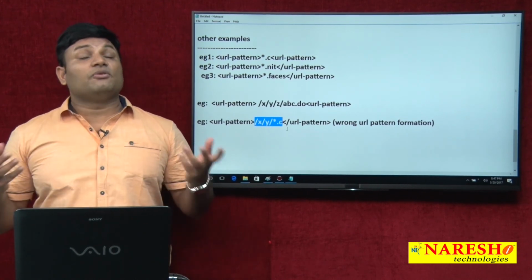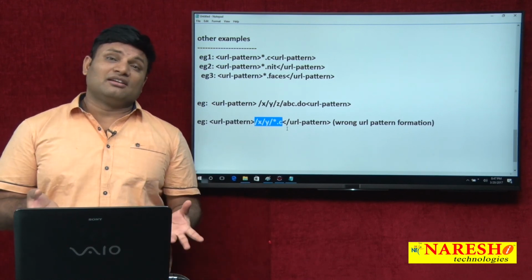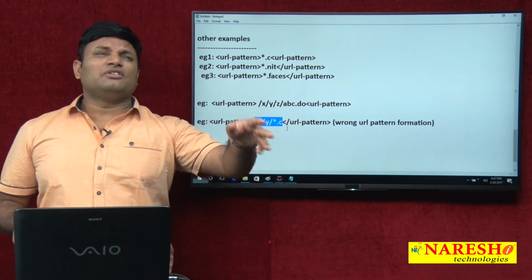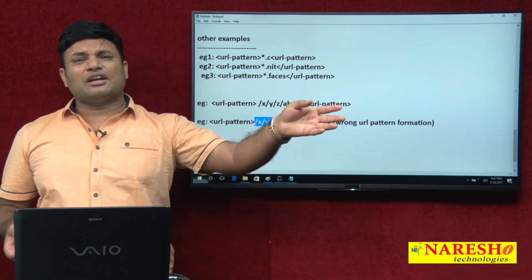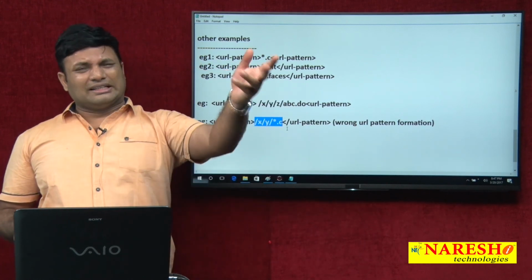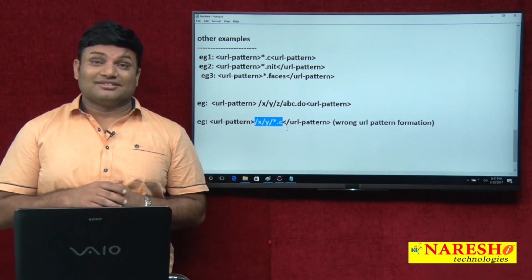But most of the time we prefer extension match. For an ordinary servlet, it has clarity on where it gets the request from, so we take exact match.